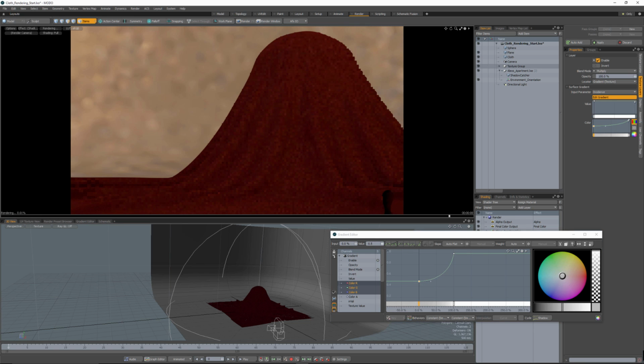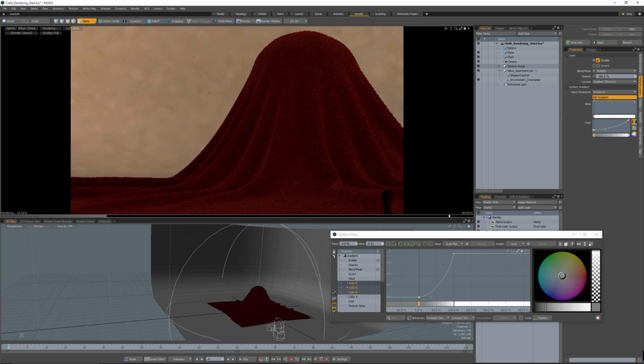So going up to higher values on our first point here at 0% is going to give us less contrasty fall off in the cloth, and then going down is going to give us more contrasty fall off. I personally like to go a little bit lower on this. You get a little bit more of a velvety feel. I kind of like that for this. I think that's going to work pretty well.